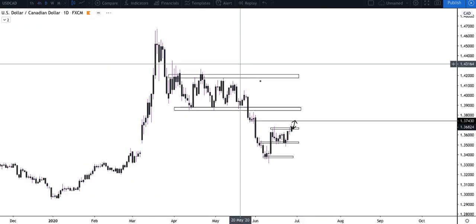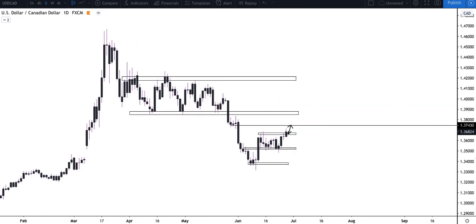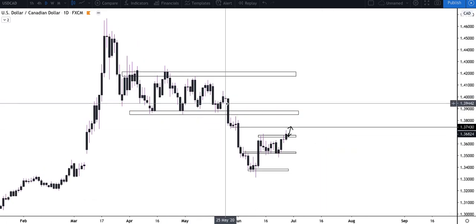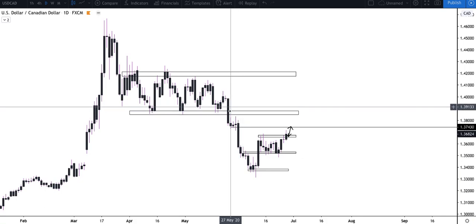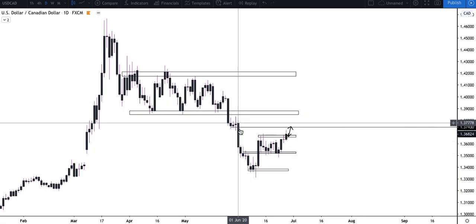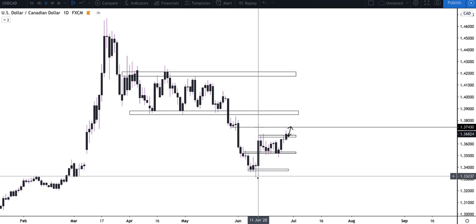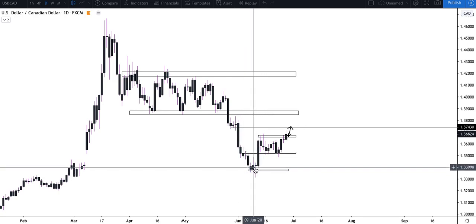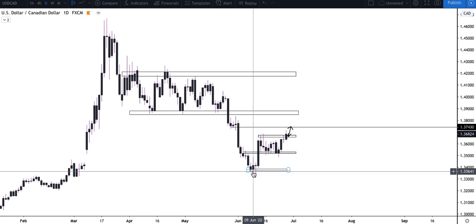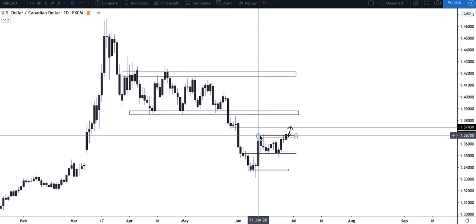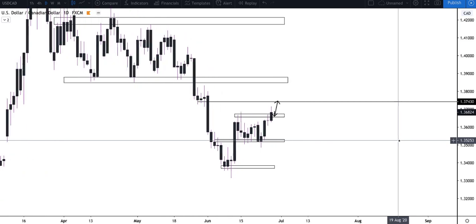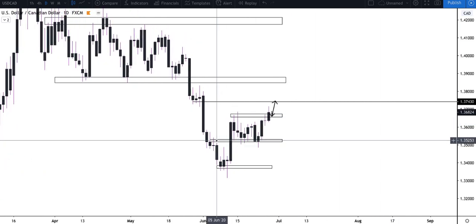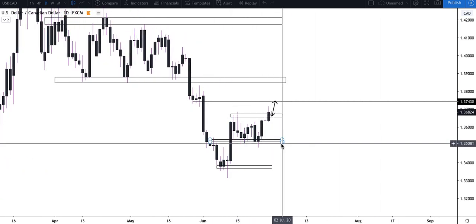Now on the daily time frame, you can see we are overall in a bearish trend, where we have a break towards the downside of the consolidation. We didn't quite have this retest right here, but we still managed to break below. We formed an impulsive move, but right here, as you guys can see, we had a momentum switch. We had an indecision candlestick, and we see that price was holding at this level of support. We pushed up, and then we pushed down again. So sellers tried to take control of the market again, but price failed to continue to push to the downside. Rather, we held at this level of support, and then we continued to push up.